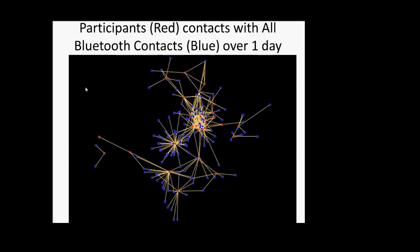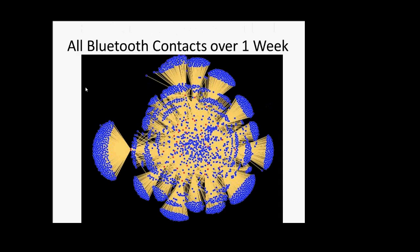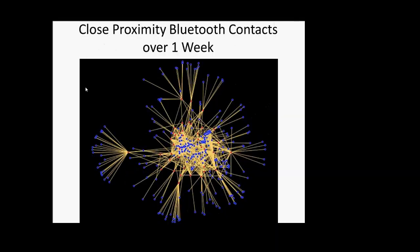Now, if we graph these contact patterns out, in this case, over the course of the day, we can separate participants in this study, which is a very small study, you see them in red here, and other Bluetooth devices that they encountered. Many of these devices were encountered by more than one participant in the study and are thus located between them. Some of them were only encountered by a single individual. Again, these Bluetooth devices could be of various sorts. And if we look at them over the course of a week, we see these participants encountered a really massive number of devices in a small, Midwestern, quiet Canadian city. You can only imagine what this would look like in New York City.